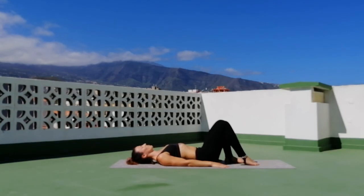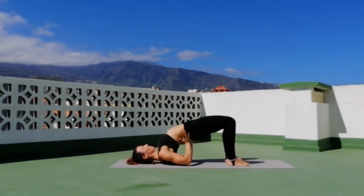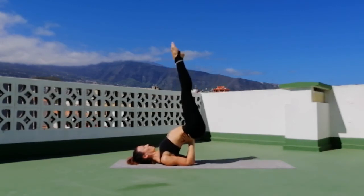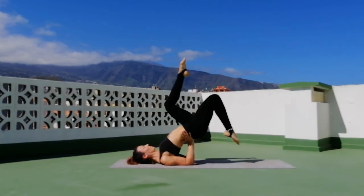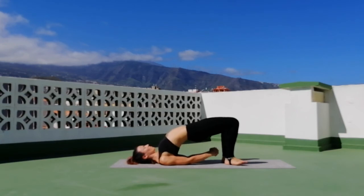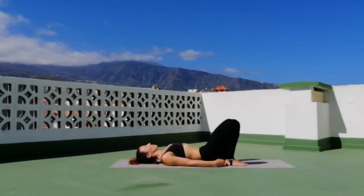And here, coming into a half bridge position, keeping the feet just under the knees, lifting up the hips and having those hands come in just underneath the coccyx. Perhaps bringing one or both legs up, seeing if you can hold it here for just a little bit, bringing the feet back down onto the mat. Perhaps joining the hands underneath the back and arching a little bit more, seeing if that chest can come up towards the chin, and gently coming back down.